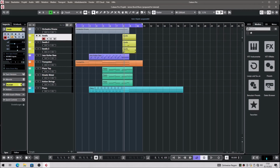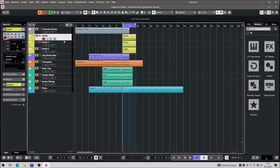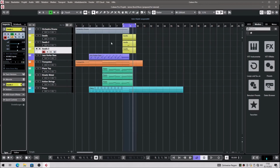And the last component I want to talk about is the swell or the sweep which I created for this. And this consists of three components. First one being rise and hit. The second one being some more drums from Action Strikes. And the third component just being some orchestral drums. And on their own, they sound like this.